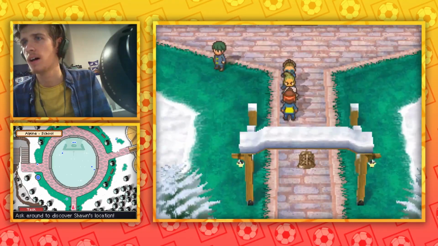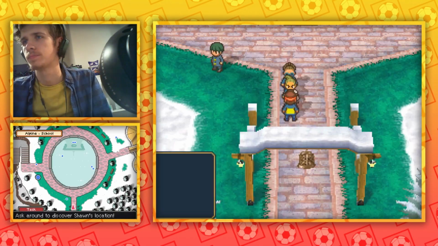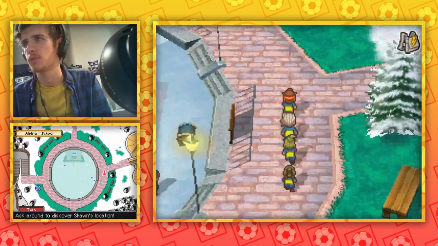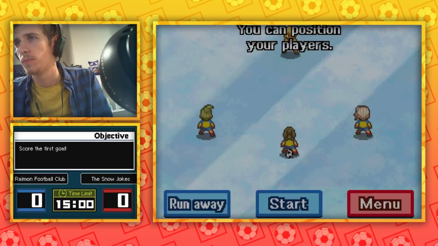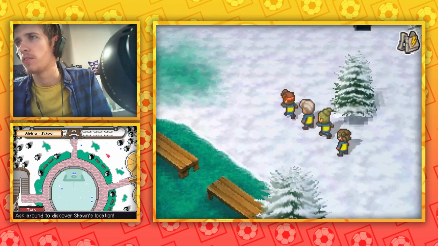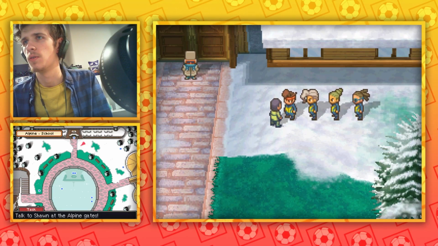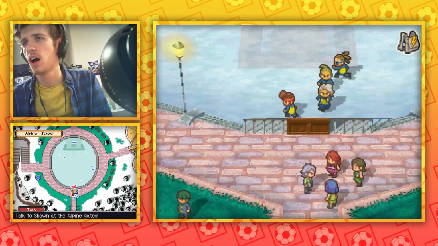Okay, do I remember how to do this and to get to the next thing in this game? I don't know. That might be asking a lot of me. Okay, yeah, I do. It's talk to Sean at the Alpine Gates. Let's go, lads. Woo, let's go.